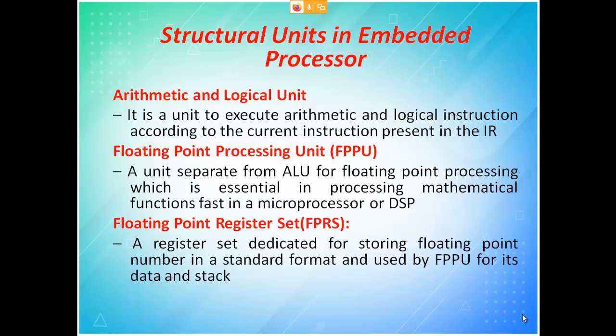So that type of processor is called a floating point processor, where it takes all decimals into consideration. Then the floating point register set. When you want a processor to operate with decimal points, all the registers should also have the capability of storing them. So that is what we call the floating point register set.